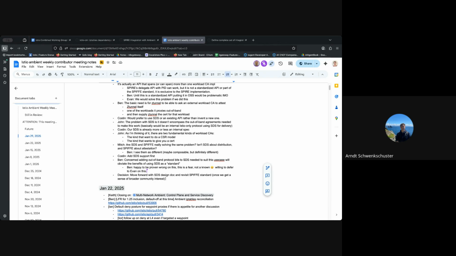But I just think that Istio and this community need to decide which way they want to go. Based on that, we can then discuss the actual details. If you decide SPIFFE is the way to go, we're very happy to standardize an API for it. If it's SDS and so on, then we need to discuss who's going to take the lead on it.